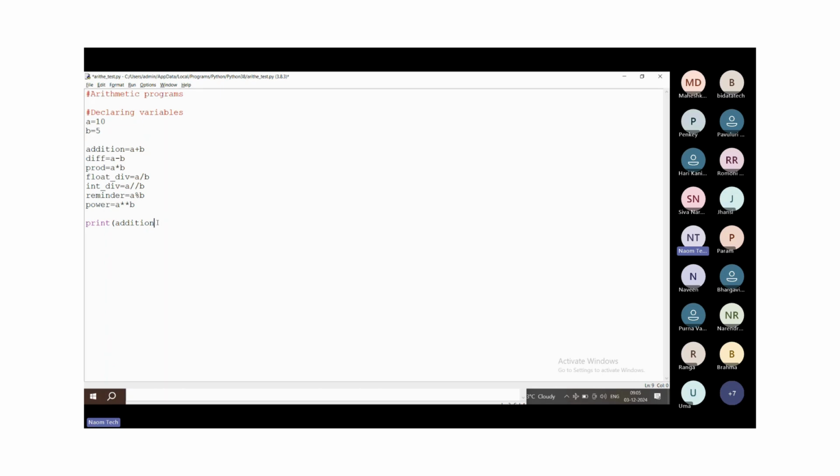Use print, and if you are printing just one variable, just print addition. That is enough, friends. Then comma, and you can say end equal to some space if you want to print on the same line. By default, it prints values line by line, so we don't need to add it if you want line by line. So this is simple. And if you want to add any text before this, some description, write: the addition is.